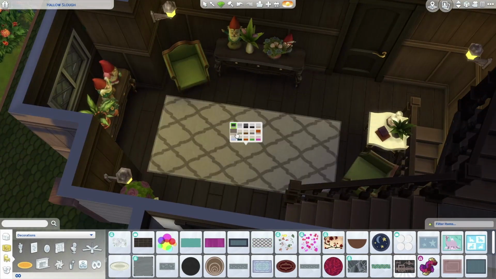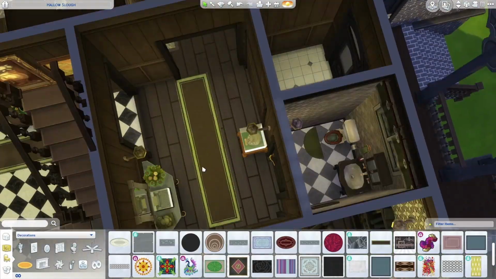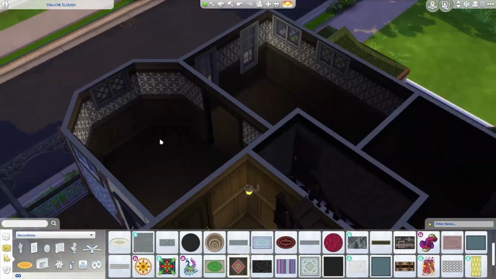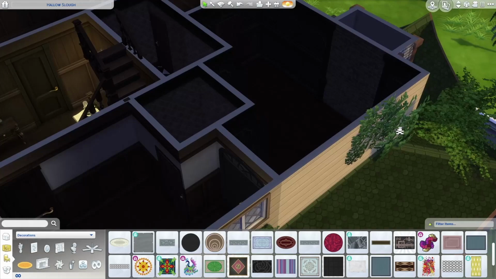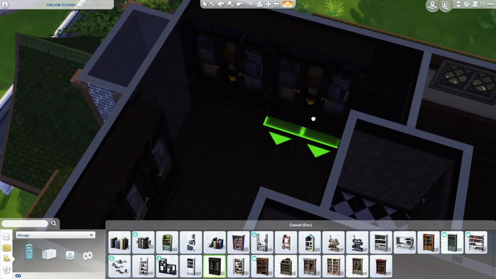You see here, this is the second floor landing. I covered this thing in those gnomes. I love those gnomes. They're ridiculous. I don't know why they're in the game. I don't understand the Sims developers' obsession with gnomes. But they're super fun. And I would never put them in a normal person's build.